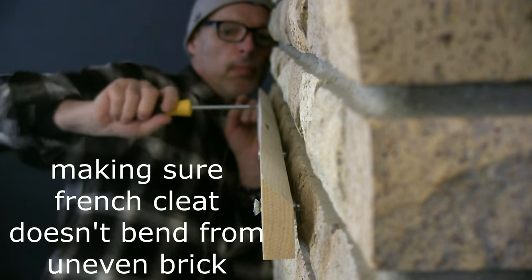So I'm going to probably put some more scabs on the left and right of the French cleat that's on the brick, and I'll probably use a lag bolt and I'll really get that in. And then once this sits on there, you'll still be able to take it off, put it back on. Then I can drill a hole down into the beef of the wood here and also here, and that's not going to move. Because I know our grandkids are going to all pile up around here roasting marshmallows, and someone's going to eventually pull on it.